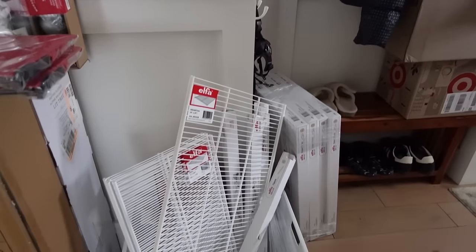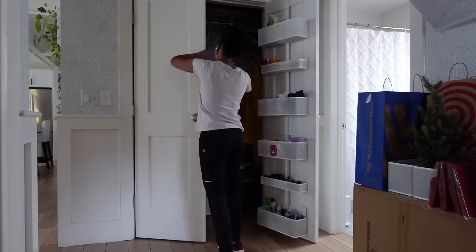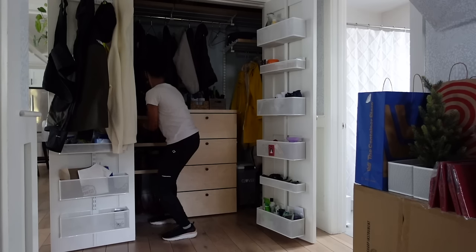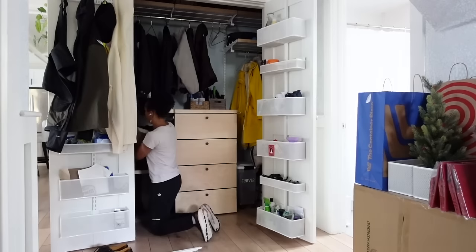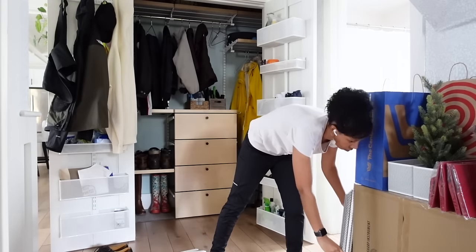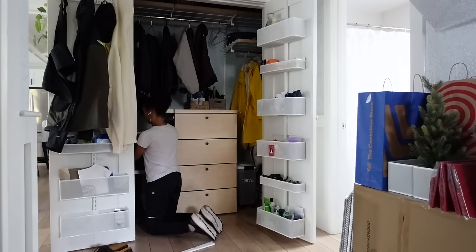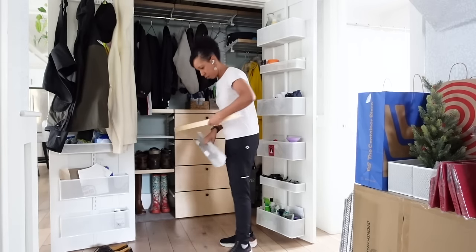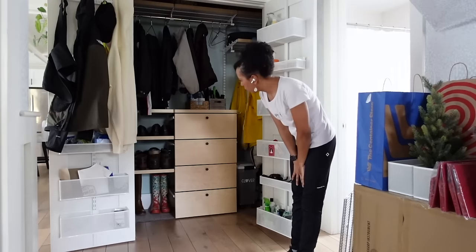I bought some pieces and parts from the Container Store. Since I used to sell alpha closets for a living, I'm kind of an expert — if I may toot my own horn — at what pieces I'm going to need. I decided to switch it up and grab a decor shelf from the front hall closet, because those solid shelves are pretty expensive. I wanted to be congruent, so I bought one white alpha shelf and removed the platinum one.